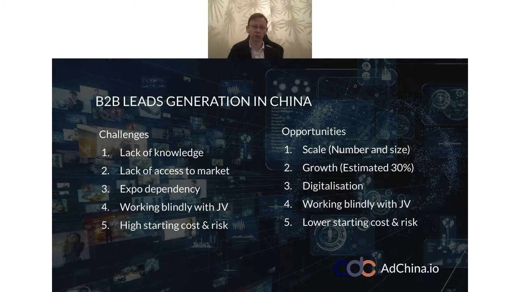Now, thanks to the digitalization of China, Chinese companies are also evolving in the way they do business, and it's becoming more and more international, similar to the way that we would do business internationally, with possibilities to do sales and negotiations long distance, and to start out with smaller deals and then grow from there. So the business culture has seen a lot of development in China over the last few years.